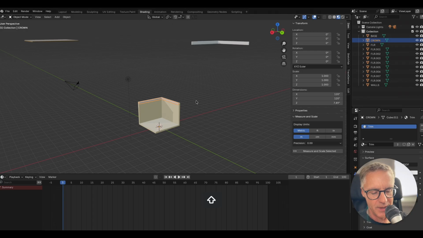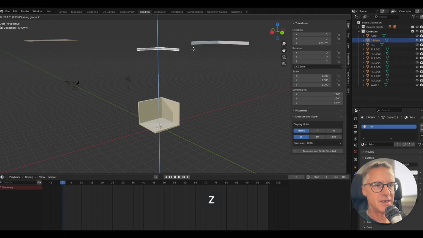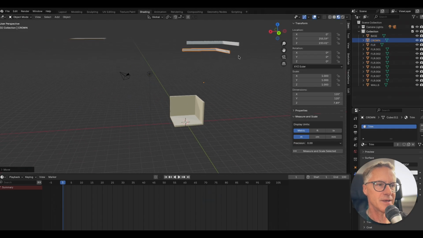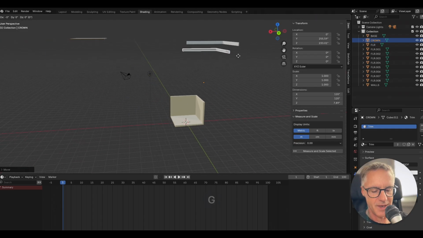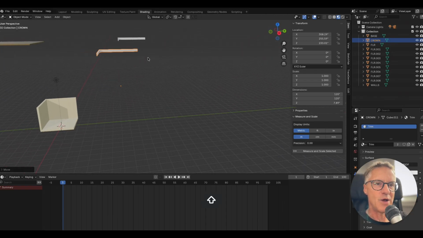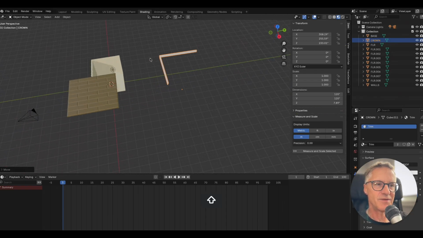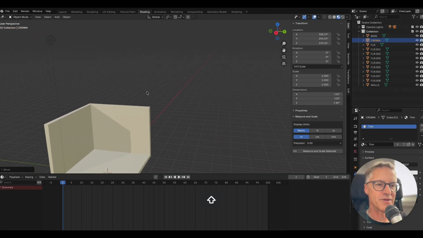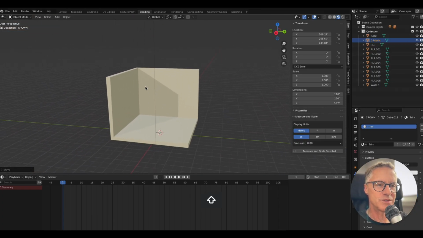So G to grab Z, G to grab Y, and G to grab X. So there they are, kind of out in space. You know, if you look at our room. So now, if we were to render this, we'd probably be looking at it at a view something like this.